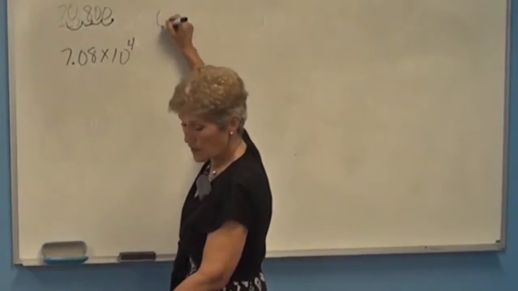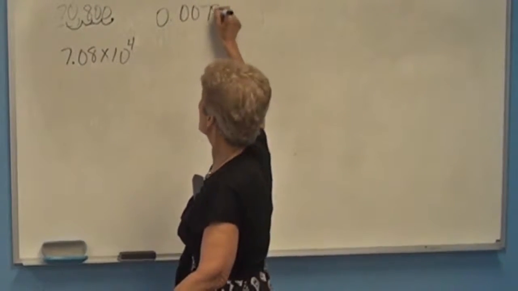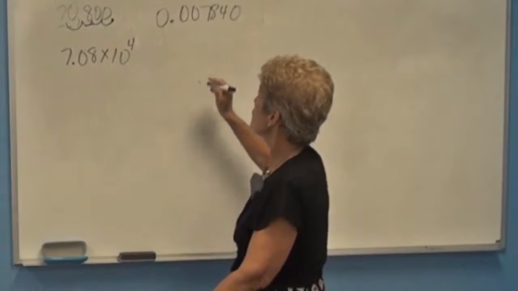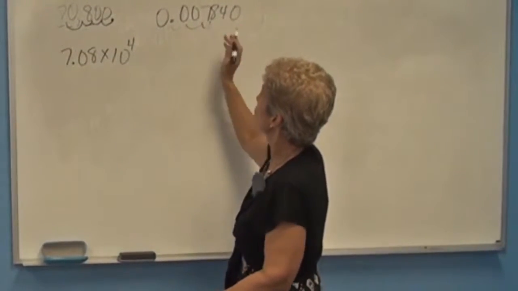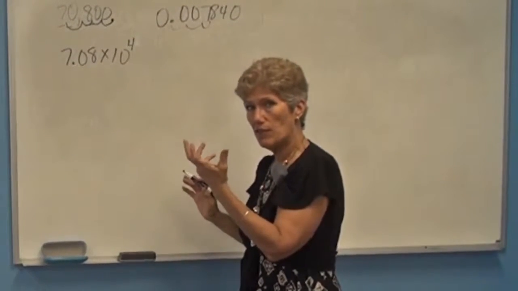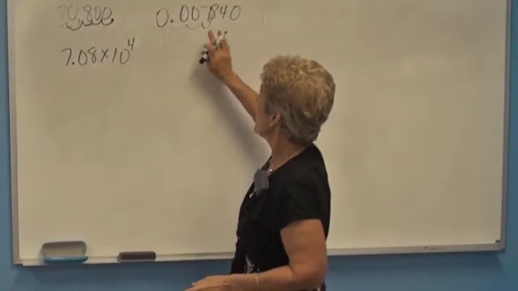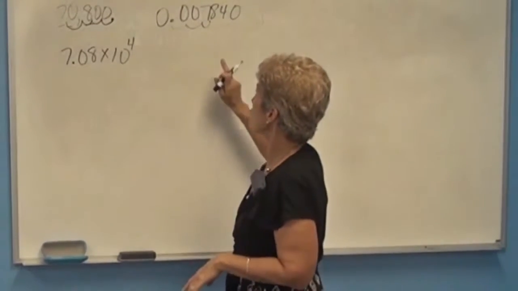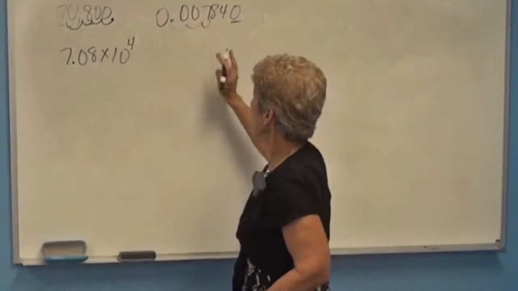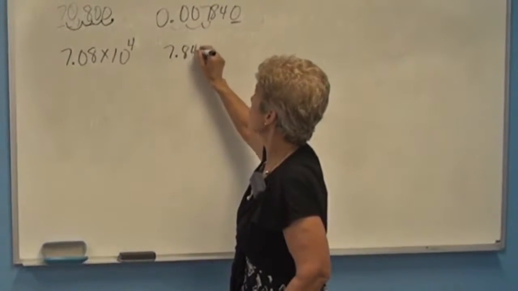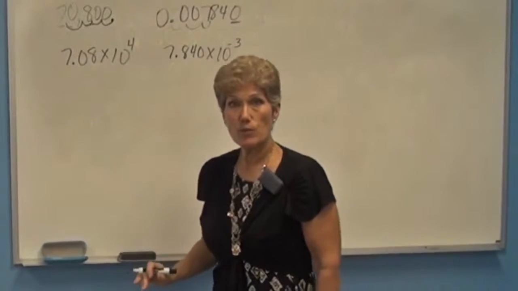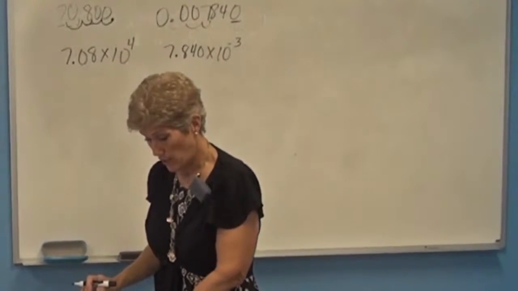Let's do the next one, 0.007840. Now, you're going to put it in scientific notation. You're going to go 1, 2, 3, because remember we have to have 1 non-zero digit to the left of the decimal. So we've done that here. And then you only keep significant figures. So this 0 is to the right of the decimal at the end of the number, so we would keep it. So we would have 7.840 times 10 to the negative 3rd. And that's how you would put that into proper scientific notation.